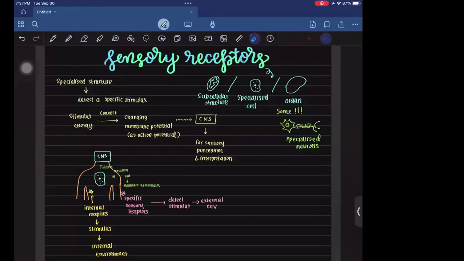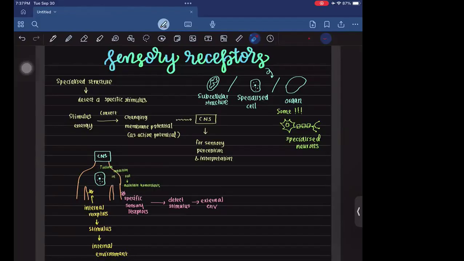Make sure you have a large paper. Don't take an A4 size paper or something; have a large paper, A3 or a calendar sheet, so that you can write the entire concept of sensory receptors, including the characteristics and the types of sensory receptors, within one page. After the session, you will have just one sheet of paper to revise the entire topic of sensory receptors. Okay, that's what I wanted to say before we begin. I hope you are all ready to dive into today's session.